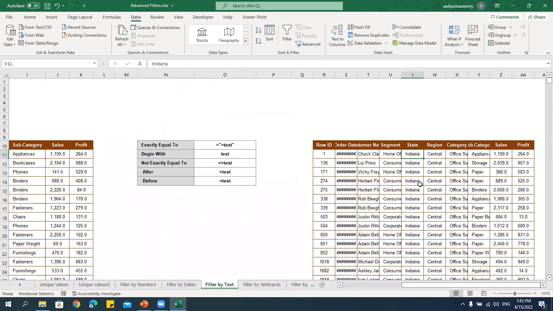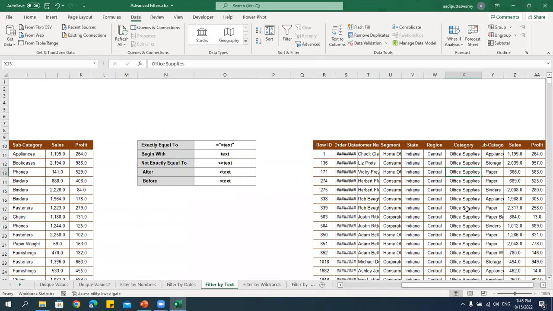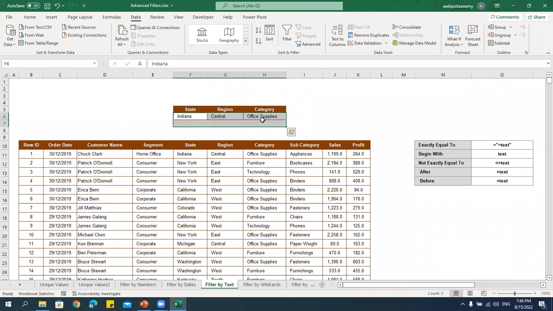See, the state is Indiana, region is central, and category is office supplies. Only those records of these three selections or three criteria will be filtered. So it is so interesting and easy to filter your data like this and copy and paste in another location as well, instead of doing it multiple times.